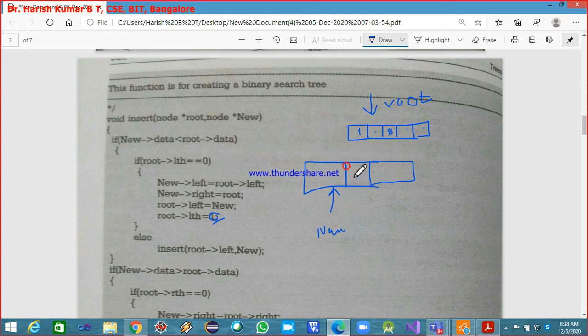Say the data field of the new node is 7, which is less than 8. So new arrow left is equal to root arrow left.